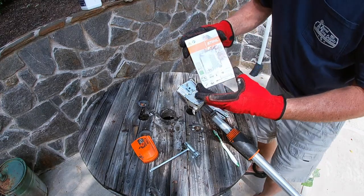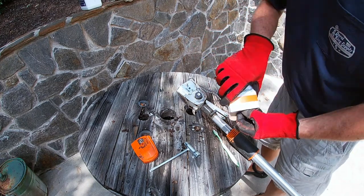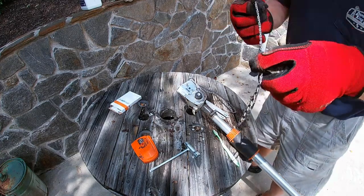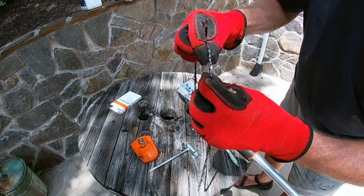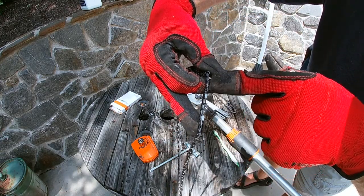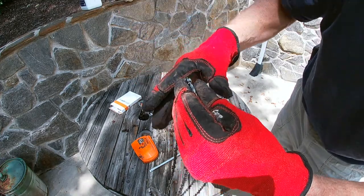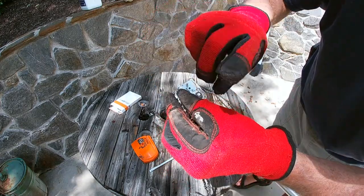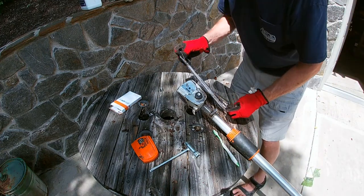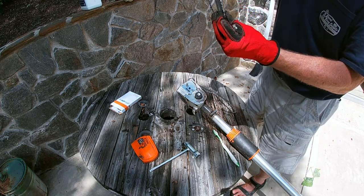I made a trip and picked up my new chain. If you look, you will see the teeth - you can see how the teeth go. The sharp point goes to the front, and when it arcs it arcs over the top. So you want to make sure the sharp point is on top and facing away - that's how you know it's oriented correctly.